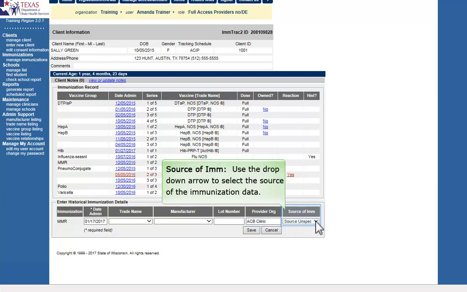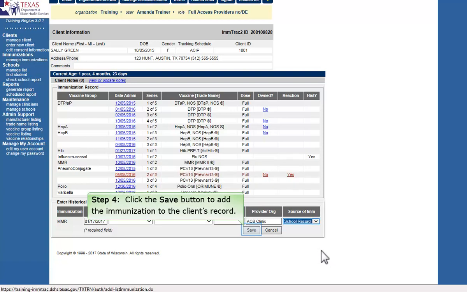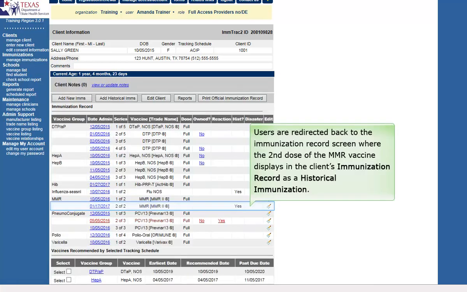Source of information. Use the drop-down arrow to select the source of the immunization data. Step 4. Click the Save button to add the immunization to the client's record. Users are redirected back to the immunization record screen, where the second dose of the MMR vaccine displays in the client's immunization record as a historical immunization.